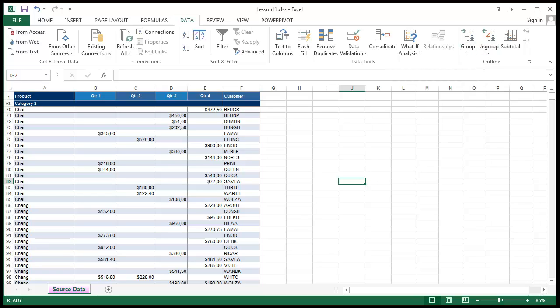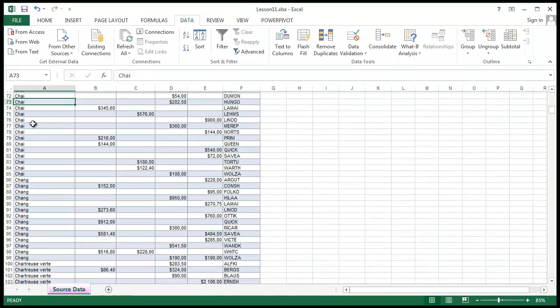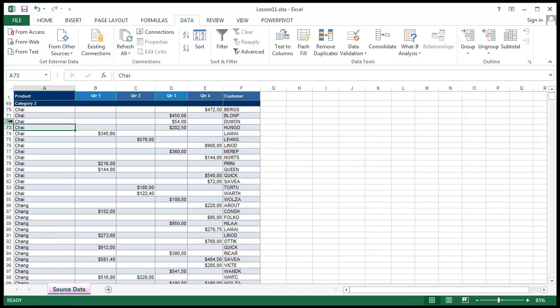What does the grouping do? Basically in the tab with the outline group, you have the grouping button. As you can see in the product data, we have different types of materials.